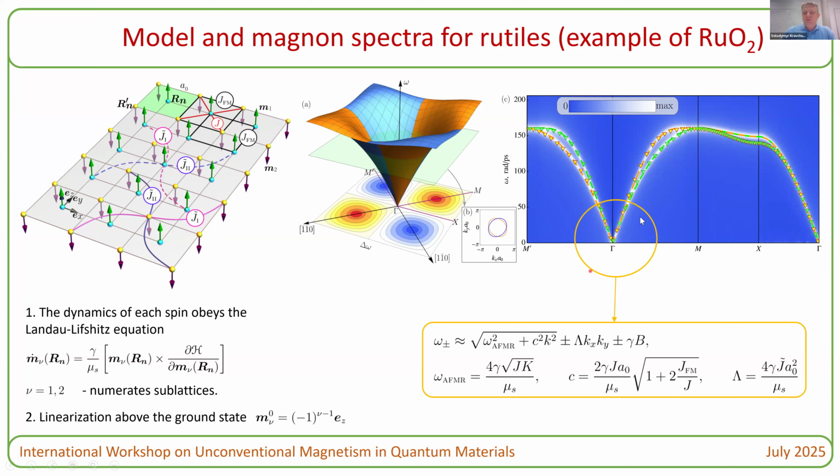Well, we can consider in more detail how the magnon branches behave in the vicinity of the gamma point. And when we look at the dispersion relation, we see the typical behavior for the antiferromagnet. This is a splitting in magnetic field, also typical for an antiferromagnet. And this is something new which comes from altermagnetism.